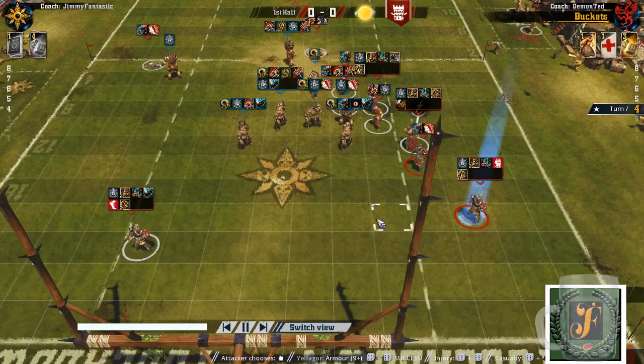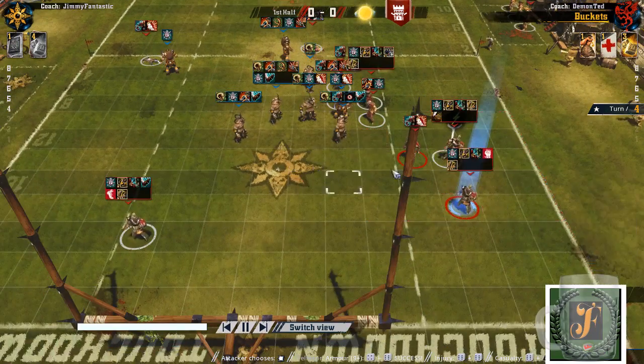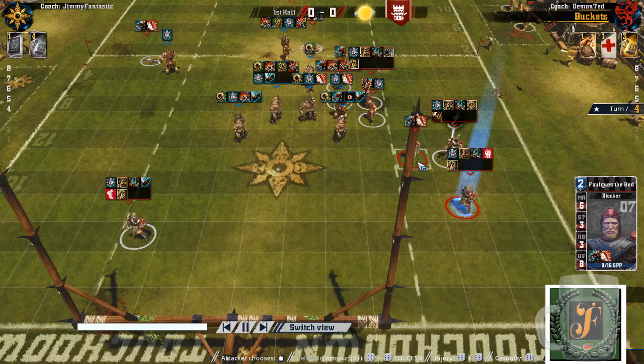Lothair de Caroon with the fatality there. Yeah, that's his second, arguably random casualty by turn 4. Random removal, yeah. Triple 6 there.